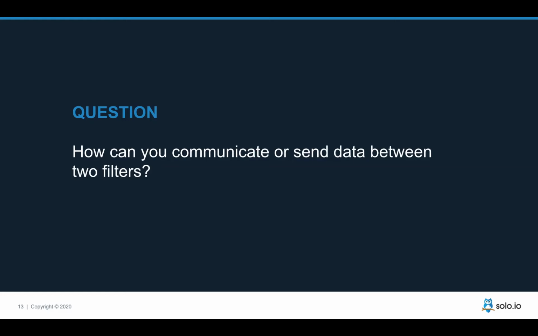So if you want to share information just in the context of a single request, there's proxy set property and proxy get property. And if you want to share something that's global, a global state, maybe like a counter or something like that, there's shared data. So get shared data, set shared data.